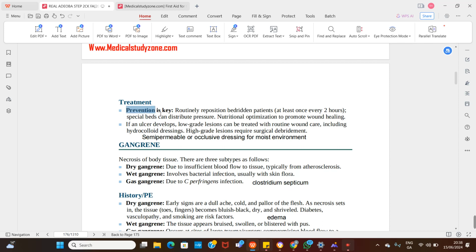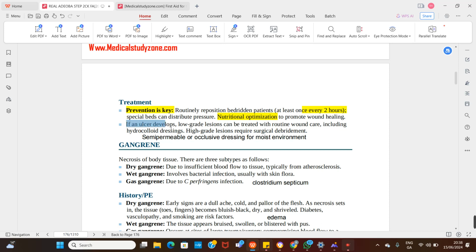So how do you prevent? How do you treat? Prevention is key, right? Anybody that is bedridden for a long time, these ICU guys, you have to put them on the water bed, that can help with the pressure redistribution from time to time. Or if we don't have that facility, the nurses will always be there to shift them from side to side every 2 hours. Very, very important. At least every 2 hours, you have to make sure that you put them on optimal nutrition because that can help with wound healing. Very, very important. You keep their skin dry, you don't want it macerated.